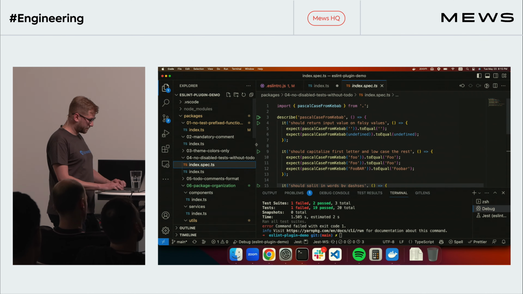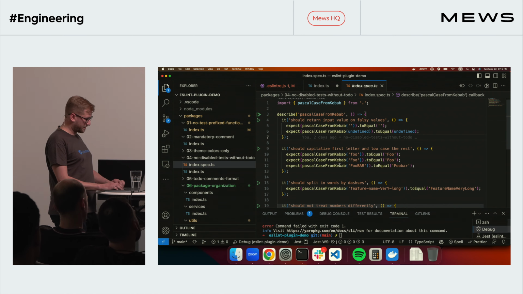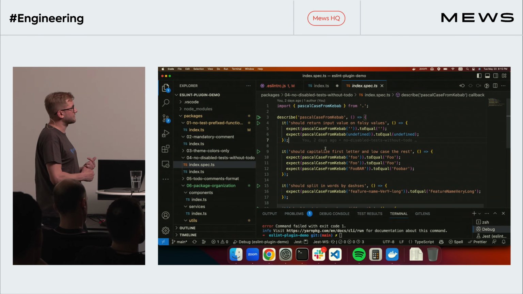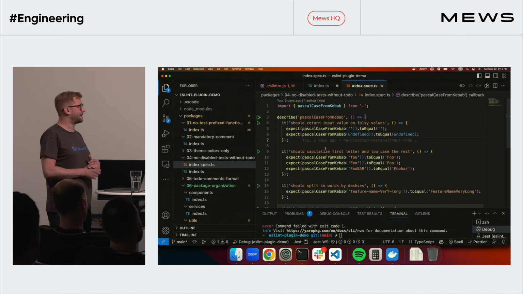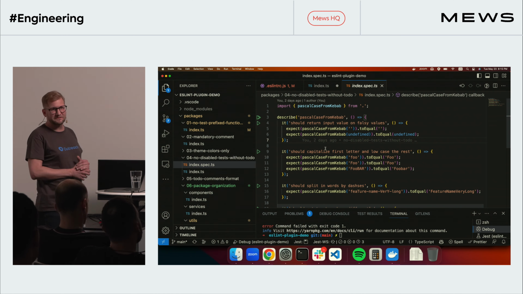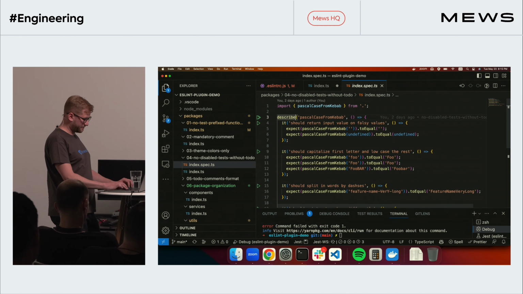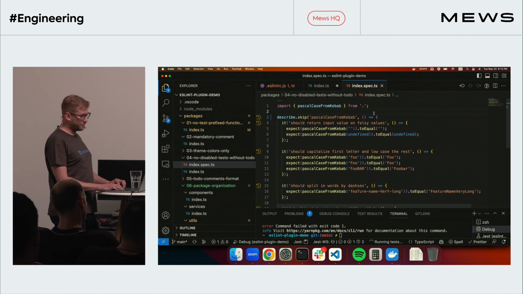So let's see how it works. Right, so you have some test of some function, in this case some simple utility function that converts kebab case to Pascal case, but maybe it's something more complex that has a bunch of side effects inside, and you don't mock some side effect, and your test is flaky. So you'll go into the file and you'll do this. So I mean, great, problem solved.